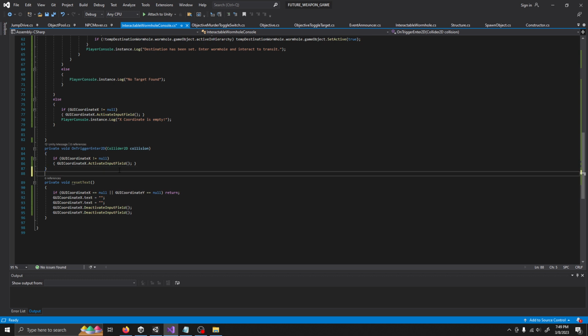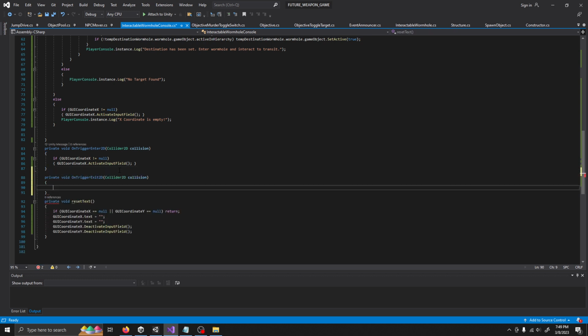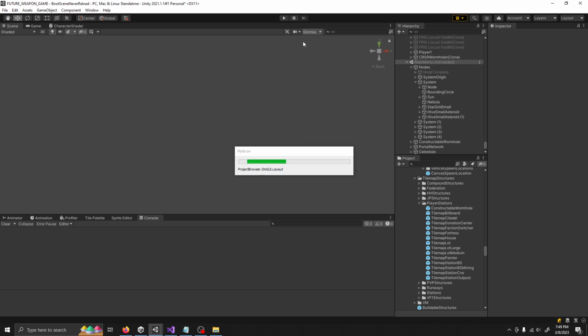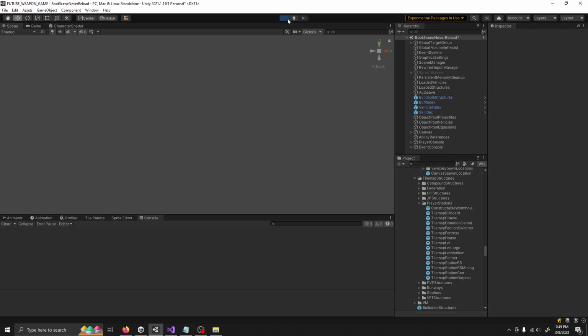So on trigger exit, the way the other ones work is it calls a function called reset text, which nulls out your values for your GUIs and resets them. So we're gonna go ahead and do that, because that breaks the logic if you type in some bad coordinates. Alright, run it back. I'll be here all day.